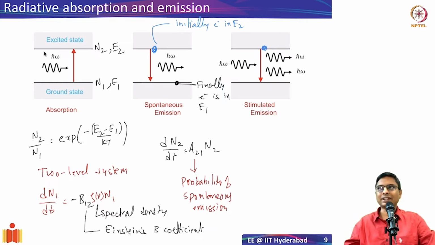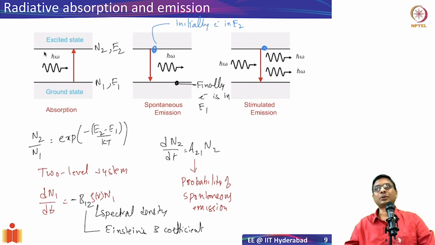The interesting thing about stimulated emission is that if you have a situation as before, now you have an atom in the excited state. If you don't have any other photon incident, it just emits spontaneously. But suppose there's a photon which is incident. Now this incident photon can stimulate an electron to make a transition from the excited to ground state, and cause an emission of a second photon. So initially you had one photon incident, and now coming out you have two photons. This process Einstein called stimulated emission.